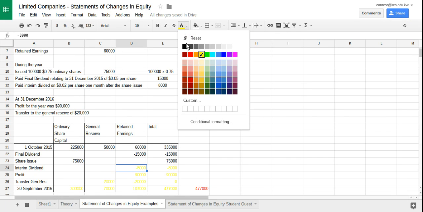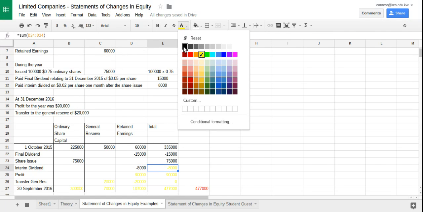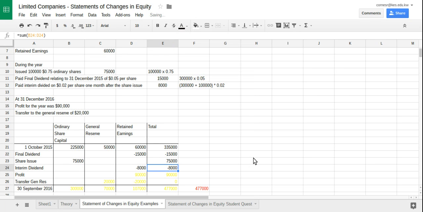And what the interim dividend is, it's an amount of money that's paid to the shareholders. And what the business is saying is, we actually think we're doing quite well, and therefore we're going to give you some of the dividend for the profit that you're going to earn during the year early, as a kind of early present.